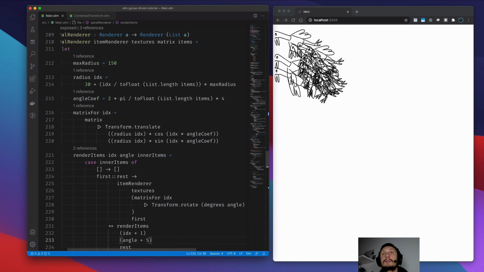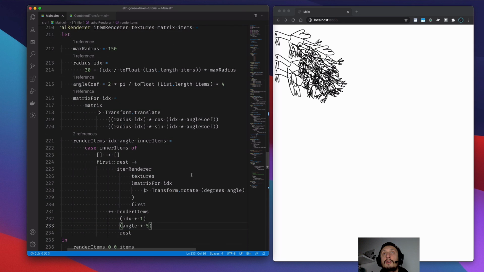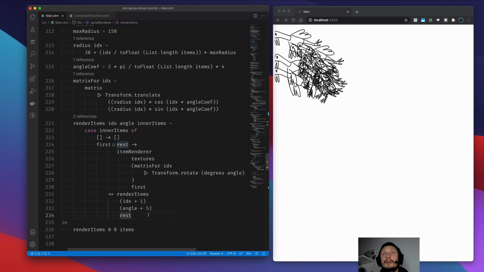Yeah, yes, now they're different. Maybe we should rotate first and transform later.